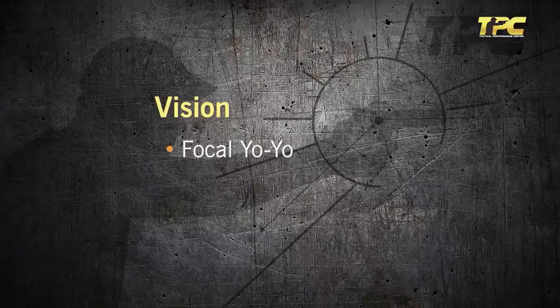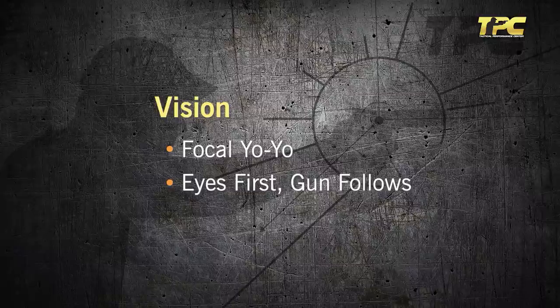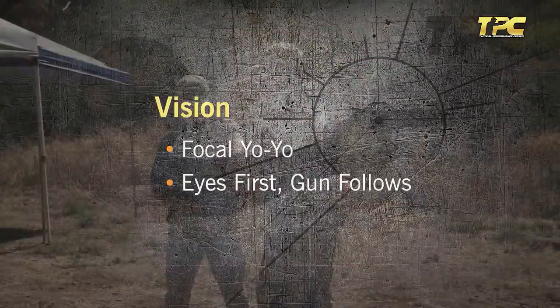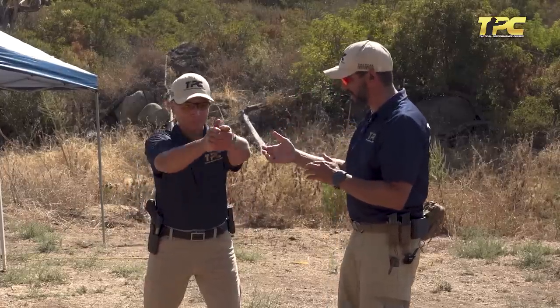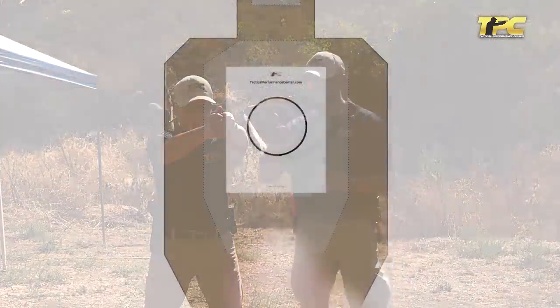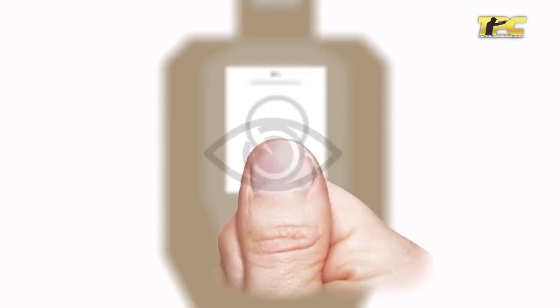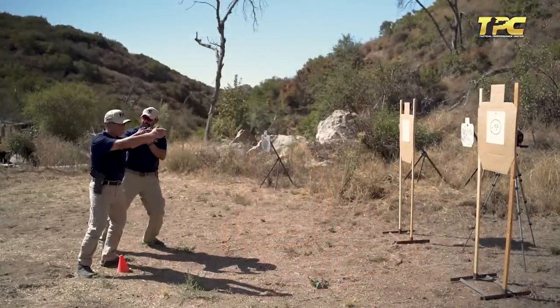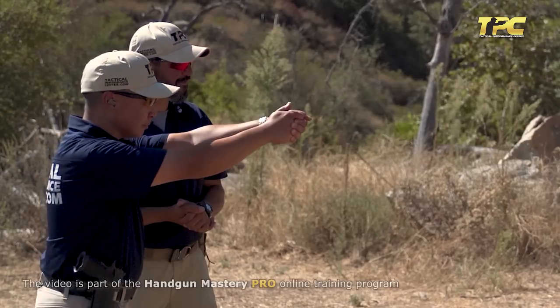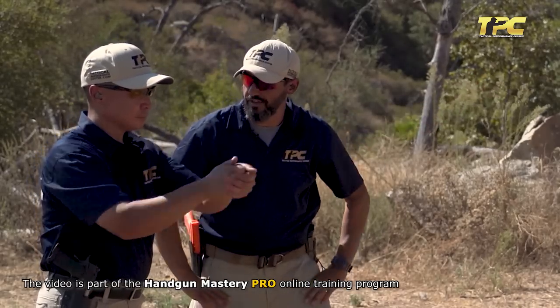Now the second one is eyes are moving first to the target and the sights of the gun follow. Eyes first, sights follow. So let's do that with your thumbnail again, with a perfect stance. Lift the thumb of your shooting hand. Look first at the target, the eyes will look at the target and then the thumb will follow. That means that the gun and the sights will follow. Eyes first, gun follows. You need to look where the sights need to arrive.